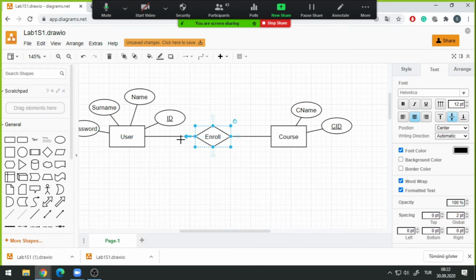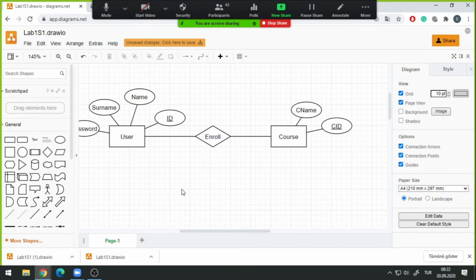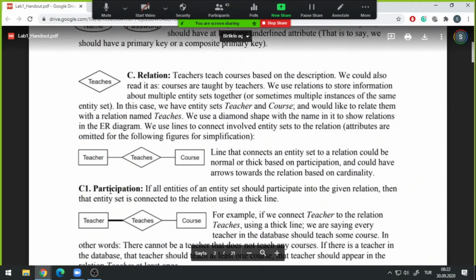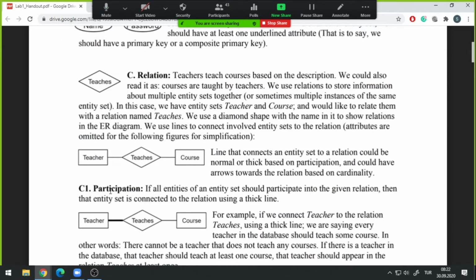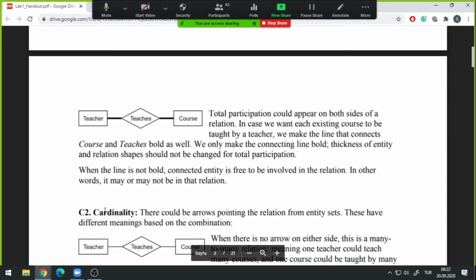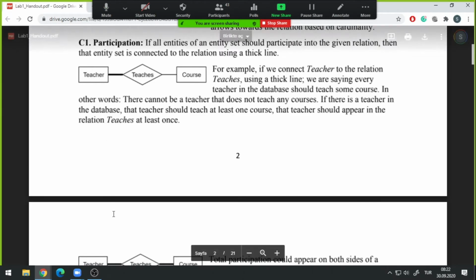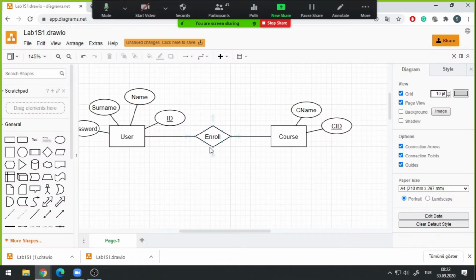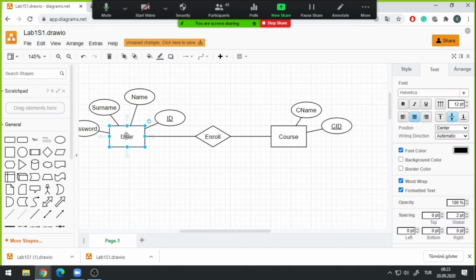And with relations, we also talk about different constraints. One is the participation and the other is the cardinality. But first, what a relation means for us is, so we compared entities to Excel sheets, right? Data sheets.